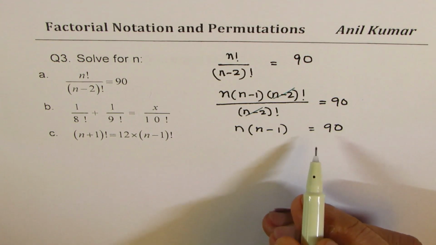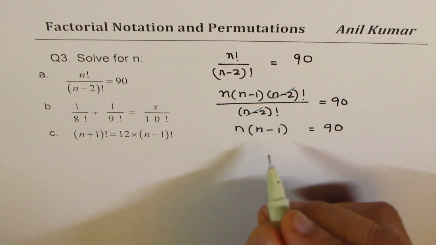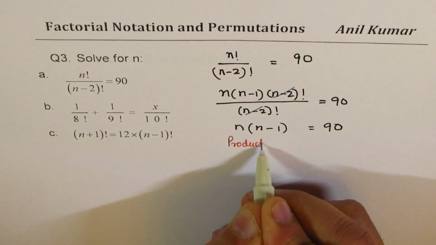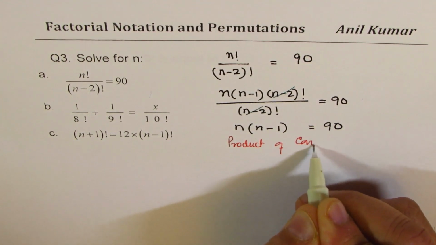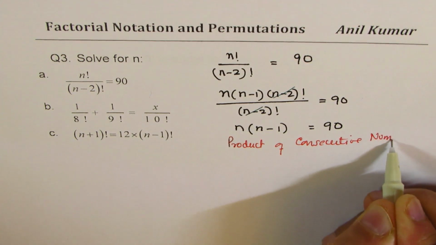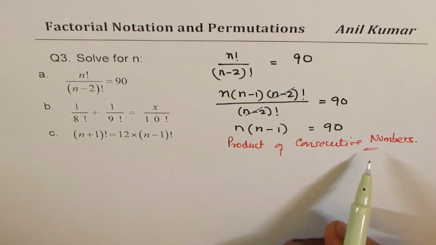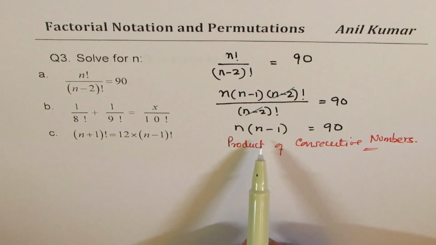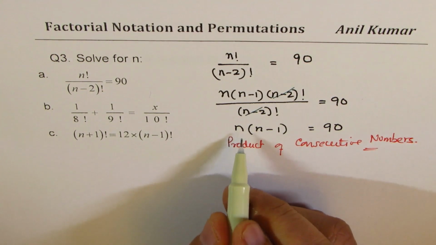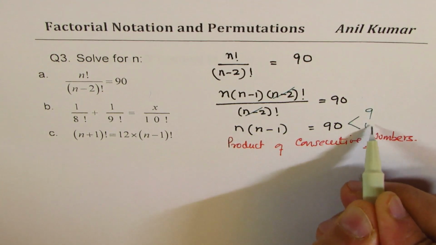The other option is, whenever we are talking about factorial, what are we talking about? Remember this. We are talking about the product of consecutive numbers. This is what we are interested in. Keep that in mind. So if there's a multiple choice question based on this, you know your answer. Your answer is the product of two numbers which gives you 90, and you know it is 9 and 10.